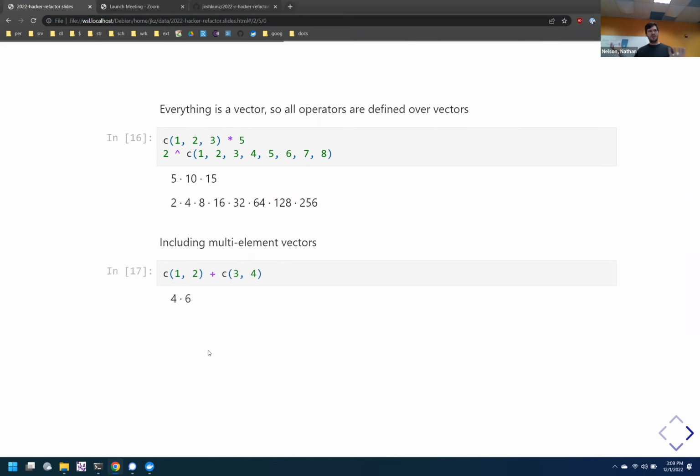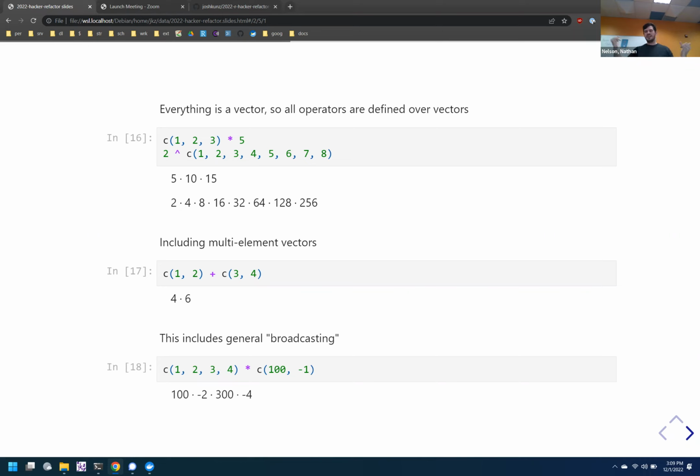You can also use multi-element vectors. So if you have more than one element in each vector, it will go element wise across both of the input vectors. So here we're adding 2 vectors of size 2, adding the first element and second element to get 4 and 6. And it even supports generalized broadcasting, as they call it, which is something you can do in NumPy, where you can do math over vectors that aren't the same size.